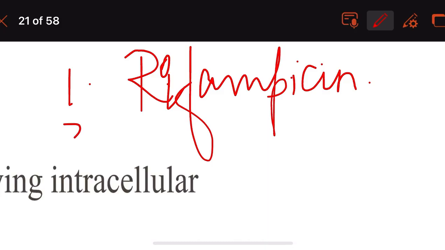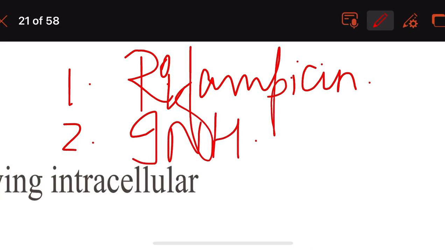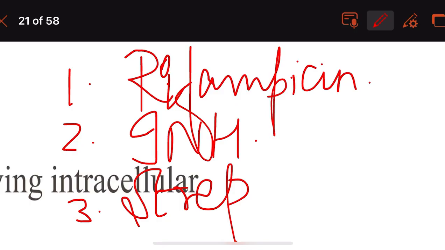Then we saw isoniazid, that is INH. INH stands for isonicotinic acid hydrazide and it is a powerful drug used in the treatment. It is active against intracellular and extracellular bacilli. It also penetrates the cell membrane and acts upon the CSF. So those were all the plus points about INH. And then we discussed streptomycin. Streptomycin is not active against the slow multiplying bacilli, it does not penetrate membranes like meninges or pleura, and it does not act upon the dormant bacilli.